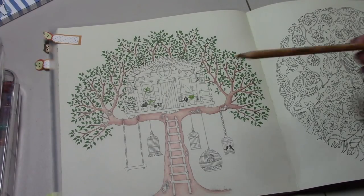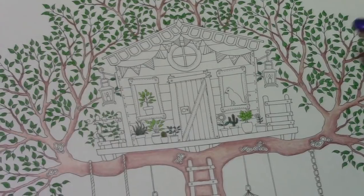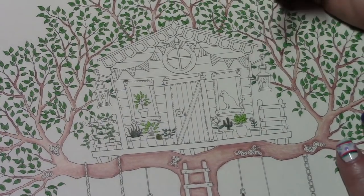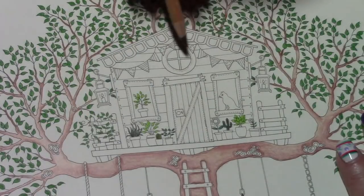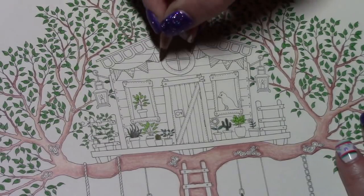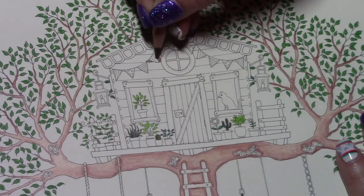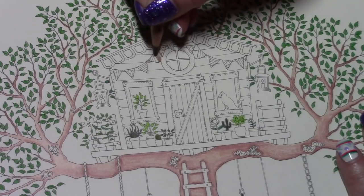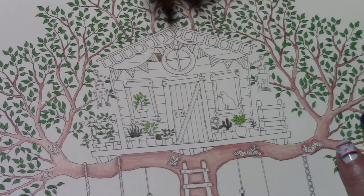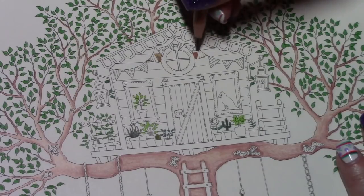So I have Earth Tones, and let's just zoom in a little bit on the tree house. And since the wood is going this way, we are going to color the wood that way. So we'll color a little bit, then we'll turn it just a tiny bit, then we'll turn it again. Get all those pretty colors down in the wood. We'll do the same thing over here, and then turn it a little bit, turn it again.